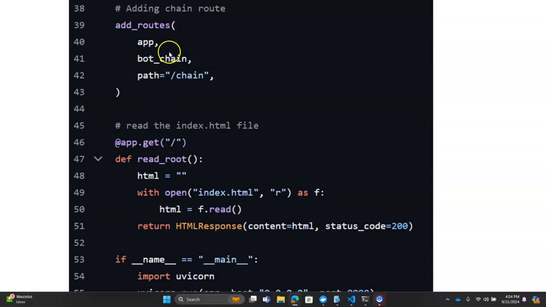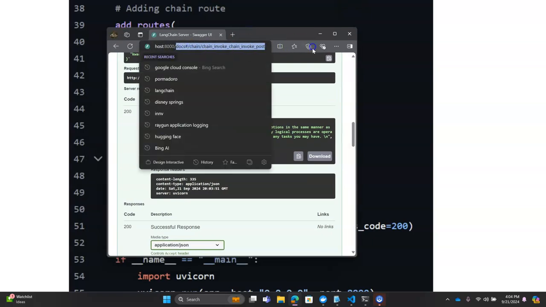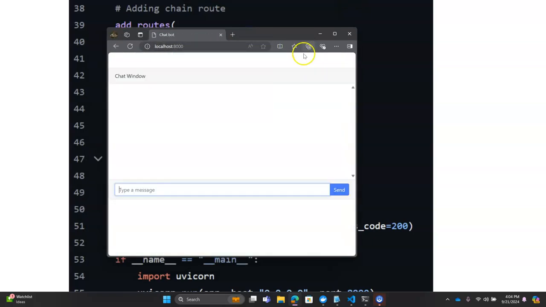So again, when we added this /chain to the routes, that's what happened. We also registered that HTML interface to the app. Not really going to dig into that during this talk, but just know it's a very simple vanilla JavaScript way to interact with that API for demo purposes.